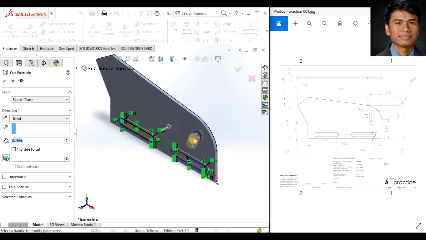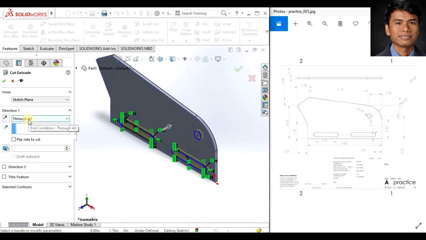Since butas yan all throughout, you don't need to write or add a distance. Just left click and then click this option, through all. Ibig sabihin through all, bubutasin niya hanggang sa end ng pinaka-plane mo, so no need to add a distance. Then check.